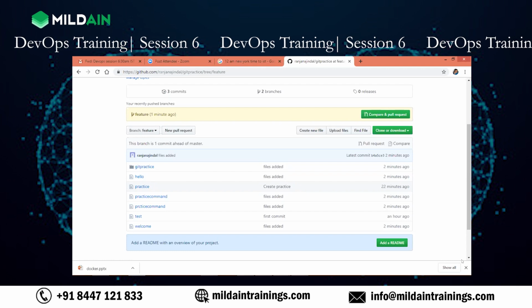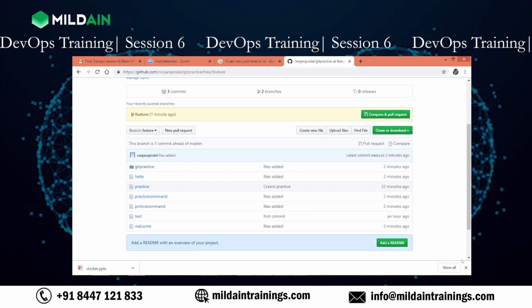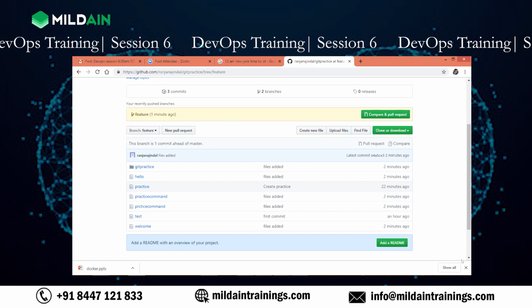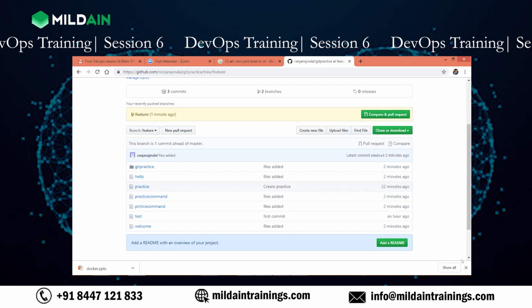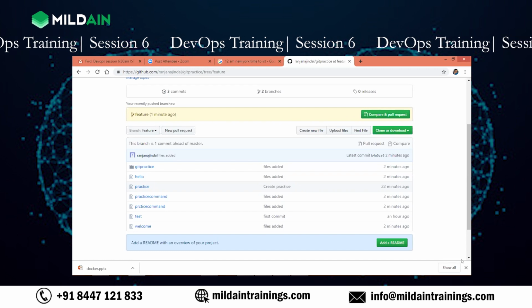Once he has worked on the incident that came, which is a priority, and made and committed those changes, he wants to come back to his working directory. So he will use the stash command. Let us do that.